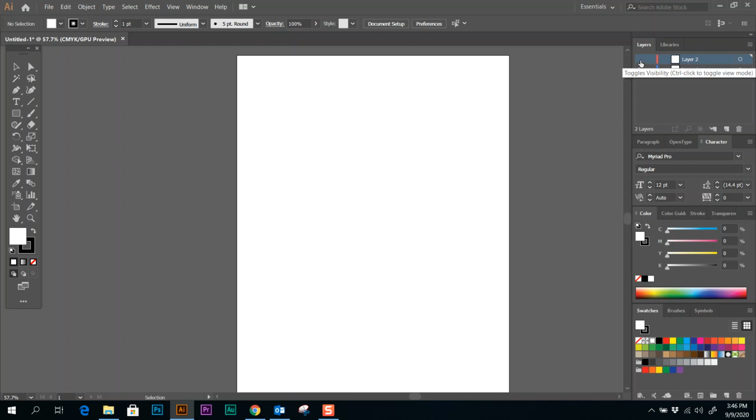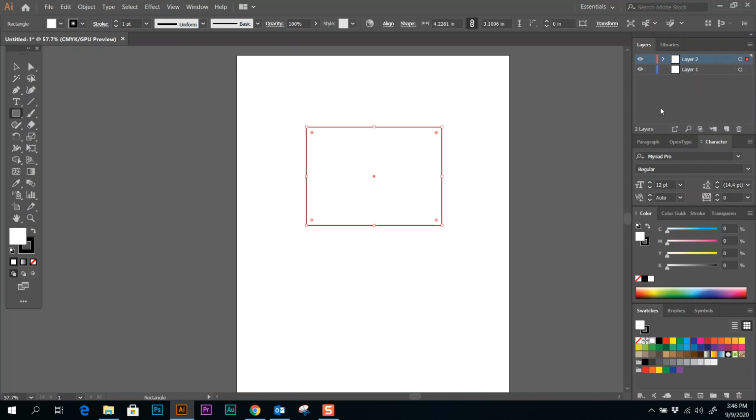And then you can hide some layers with this little eyeball. Clicking on that. If you want to select everything on a layer, click out here to the right. Well, there's nothing there yet. So let's say I already made a box here. If you click that, it will select everything on the layer. Okay, I'm going to delete.